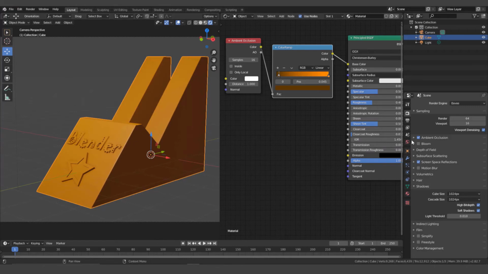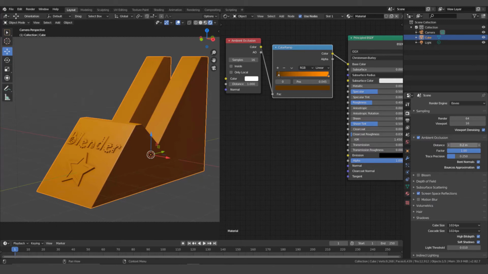If we want, we can also come over here to our ambient occlusion settings, click this arrow, and set the distance up a little more, and we'll get a little more ambient occlusion. You can really see it back here in between these two in this cutout. If I turn it all the way down low, you can see it's pretty bright in there. And if I turn it up a bit, you can see it starts getting darker. Okay, so you decide what you want. Ambient occlusion is one of those things where you don't really want to use too much. Okay, cool. So things are looking pretty good.